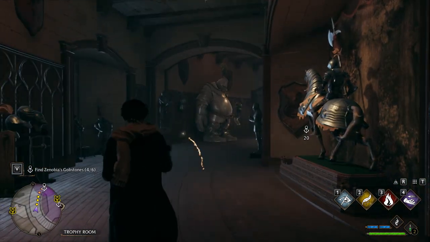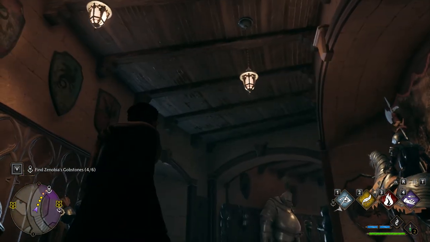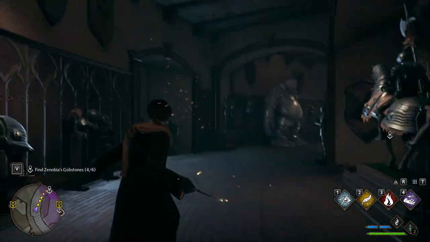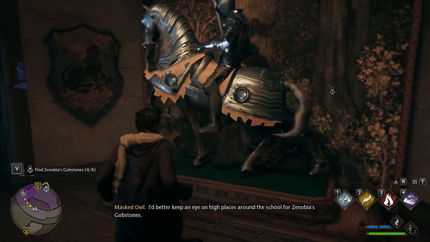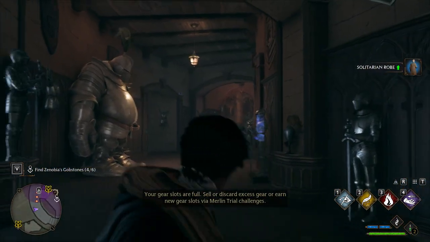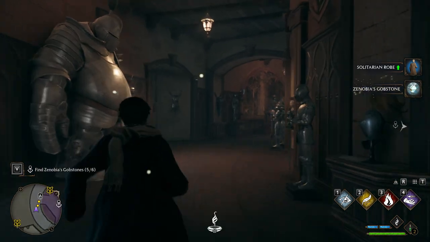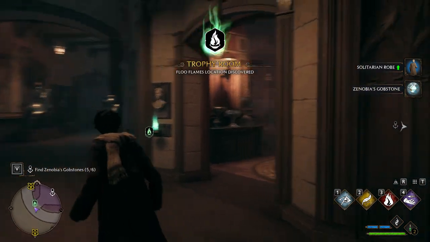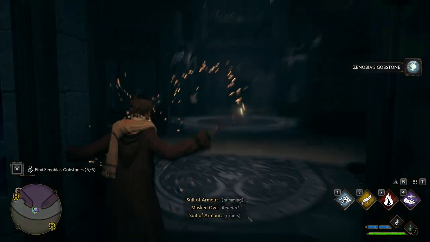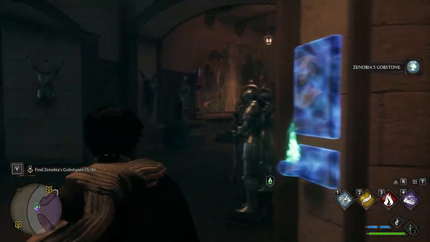Okay. What? There's a thing. I'd better keep an eye on high places around the school for Zenobia's gobstones. Oh, yeah, here. Incendio. Accio. Nice. Last one. There. Revelio. What is that?